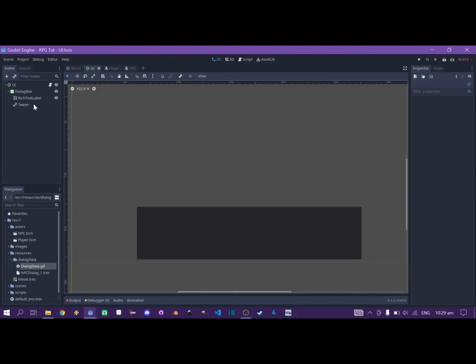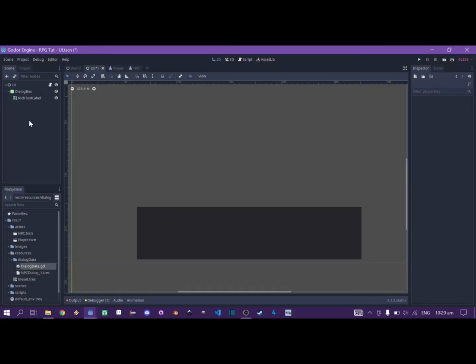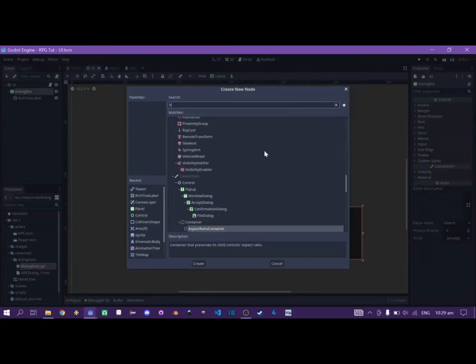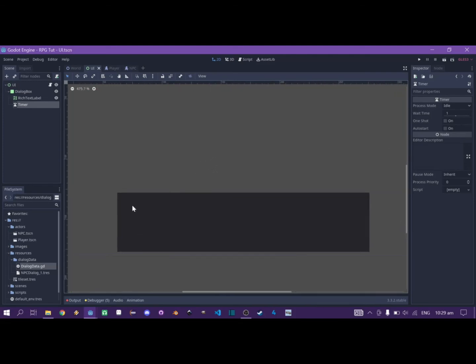Okay, so we're not actually going to use the tween node. Instead I'm going to use the timer node, because I want the dialog box to have this kind of effect where it's actually kind of like typing. If I say hello world, then it's going to print out H, and then after about 0.3 seconds it's going to print E, and then L, and then L, and then O, and so on.